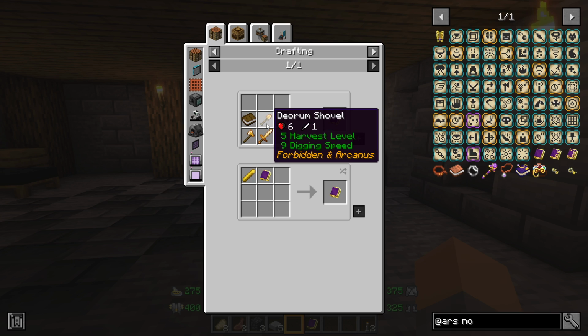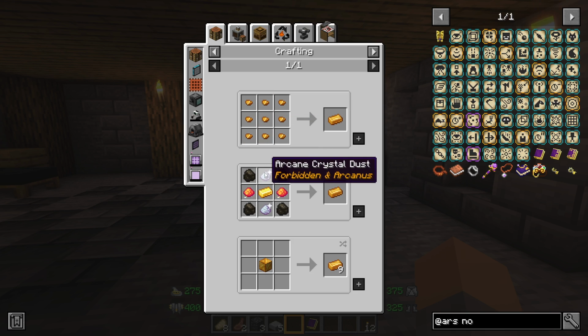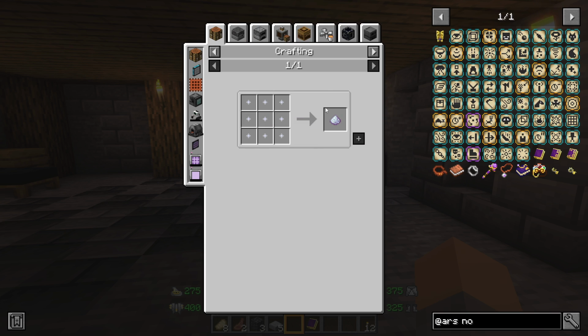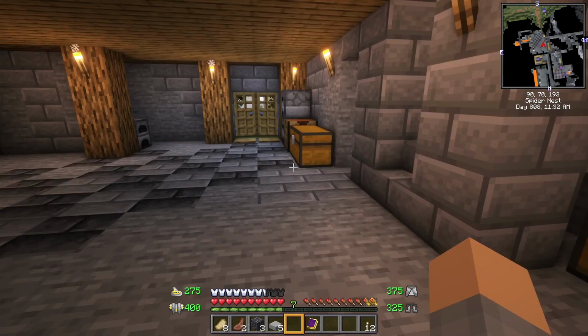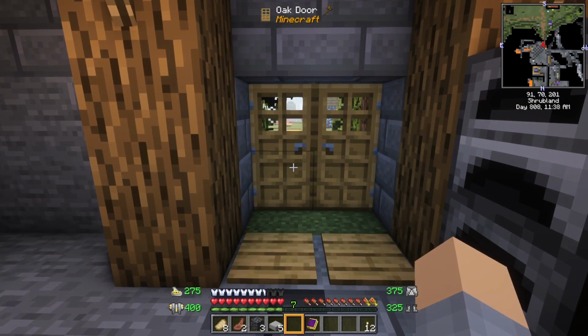And Deorum is a Forbidden Arcanus ore that you get from combining arcane crystal dust and, I don't know how to say this, mundabatur dust, which has phantom membranes. Other stuff's pretty easy. This arcane crystal dust we get from crushing arcane crystal that we find. So that's pretty easy. We have some of that already even. It's right in here. So still not awful, but we need to progress into Forbidden Arcanus to do that.